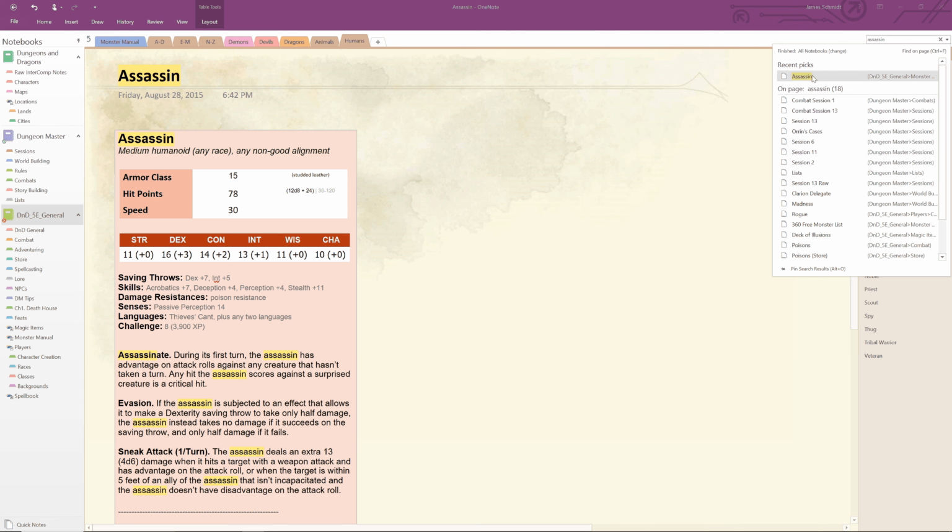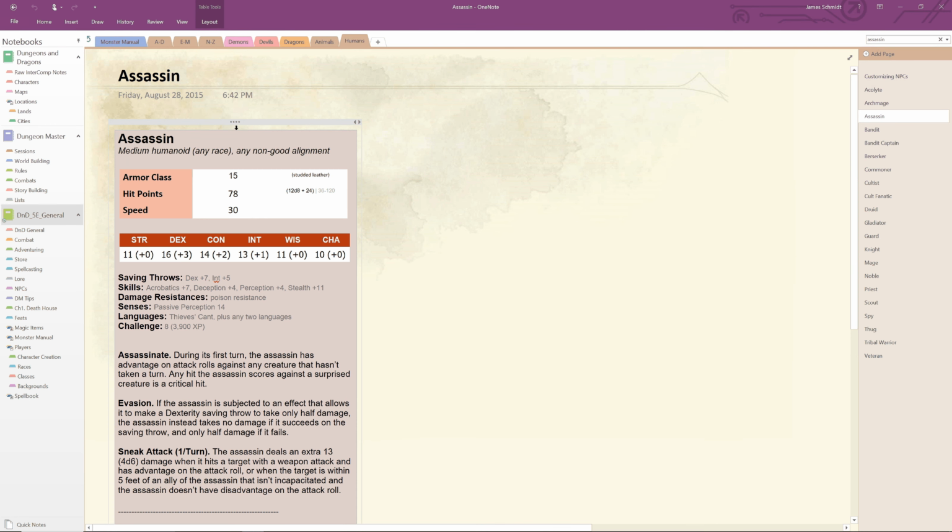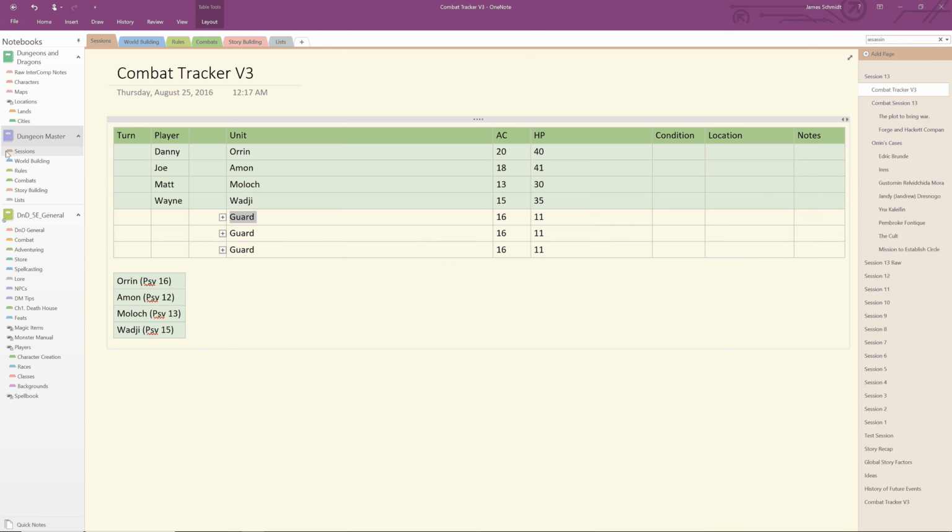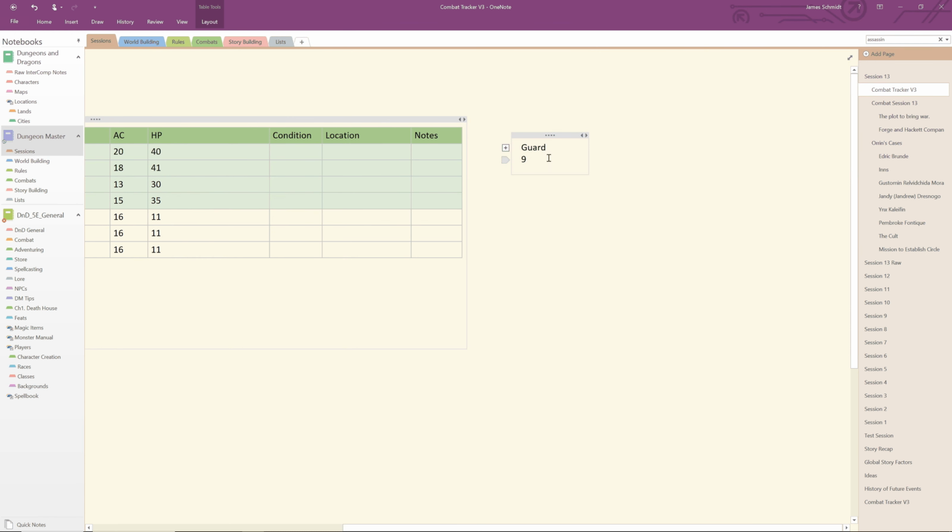So cool, now we're in the assassin page. We're going to do the process again, maybe a little quicker. Click that very carefully. Got my arrow, copy. Now, I want to jump back to the previous page. We could manually click on sessions and then go find it, but there's a cool shortcut. If you hold down Alt and then the left arrow one time, it'll jump back to the previous page. Very quick to jump back and forth. So I'm going to click my middle mouse button, move over to the right, and then we'll continue from here.